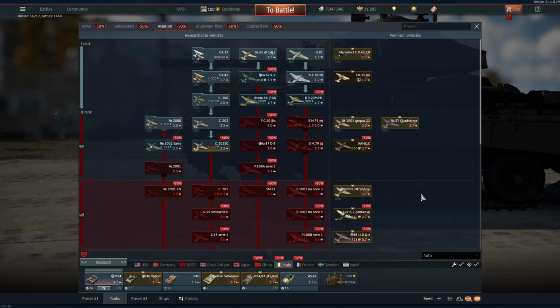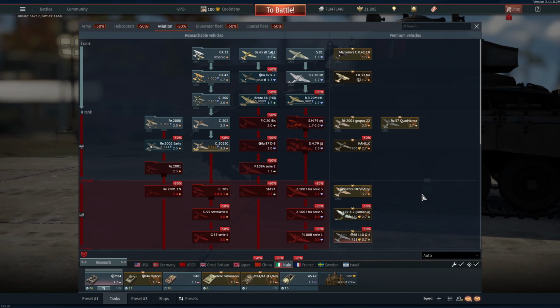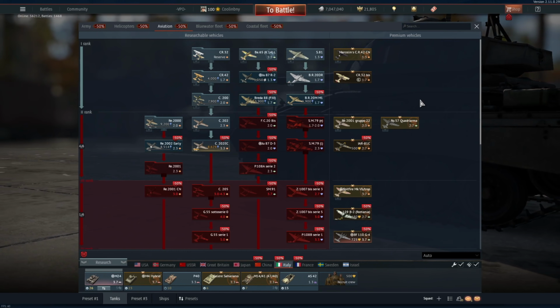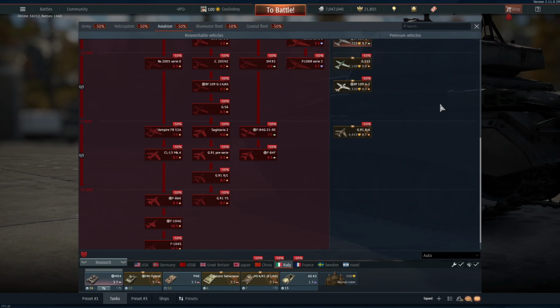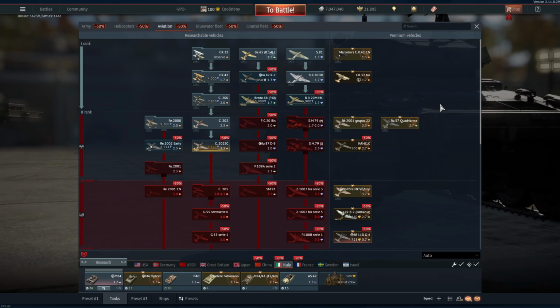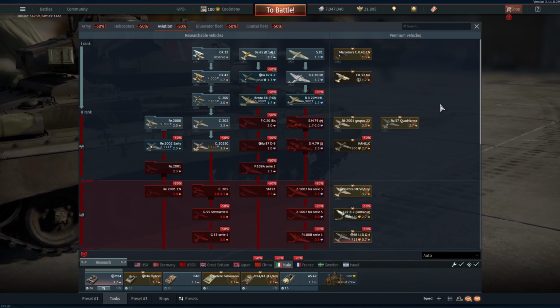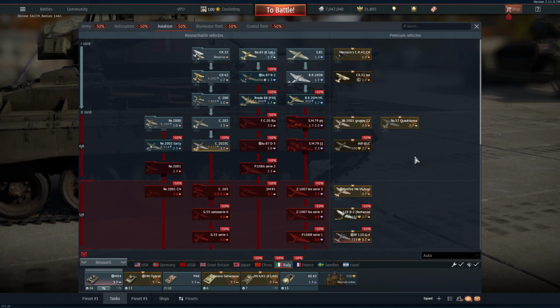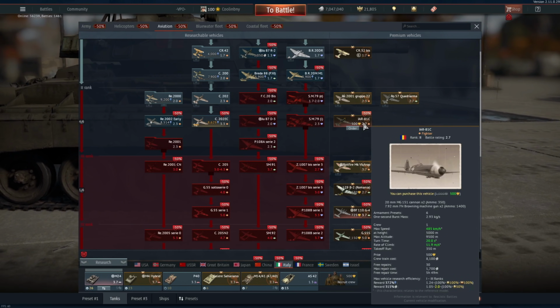And now let's get into the Italian Air tech tree. It's pretty interesting because, in my opinion, in terms of percentage of vehicles, I think the Italian Air tech tree is one of the strongest premium tech trees in game, whether it's air, ground, naval, doesn't matter what country it is. This one, as a percentage of aircraft, might be about the best. So I'll just start off with the IAR-81C.